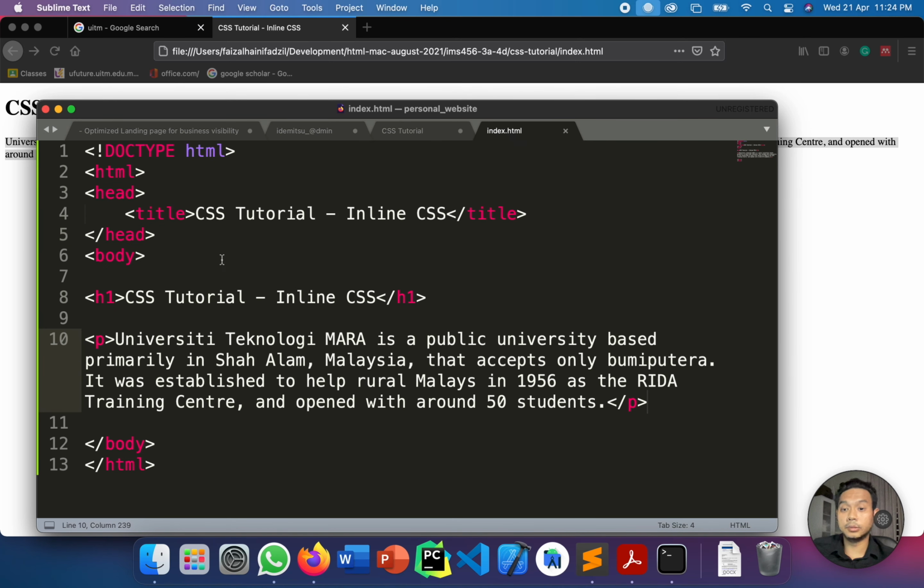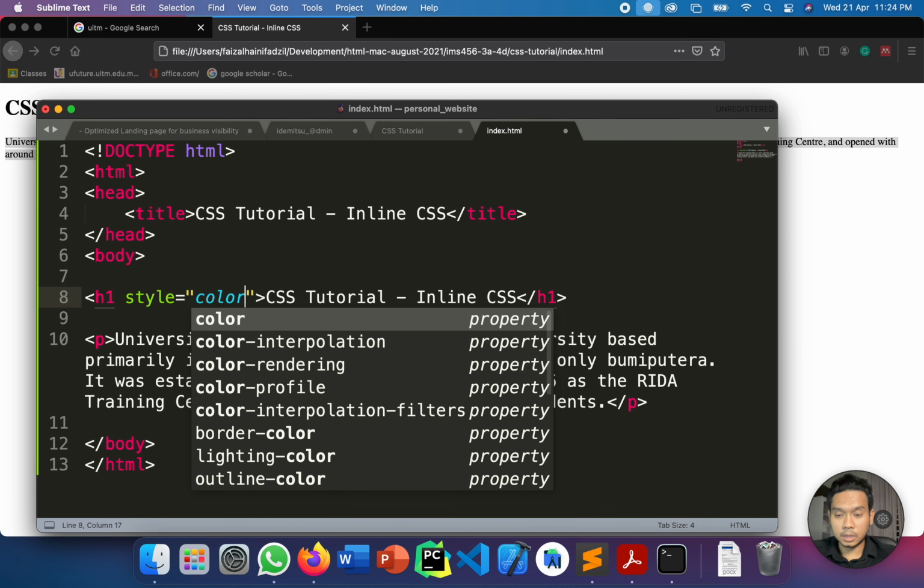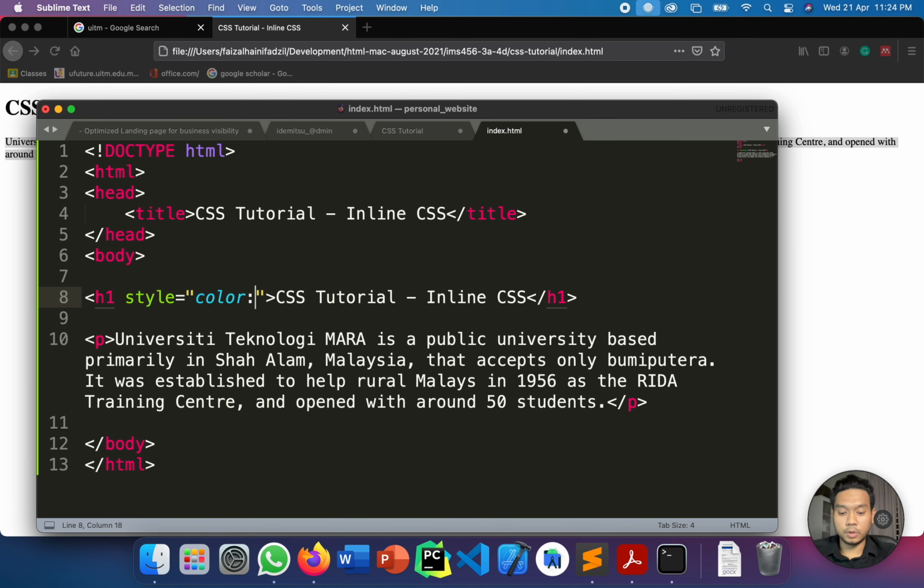Now jump into our first web page. We're going to use the H1 selector. We select this element, H1. So H1 style equals color. Which color are we going to use? Maybe green. Then a semicolon, which is what we call the cutoff of the property.